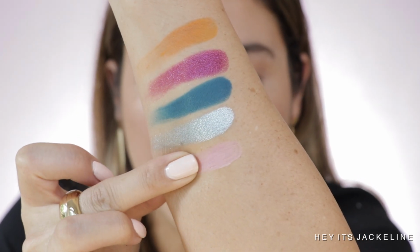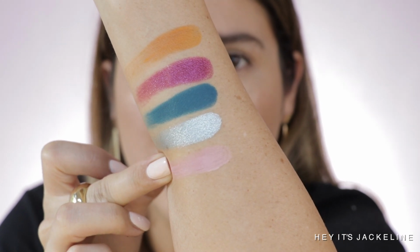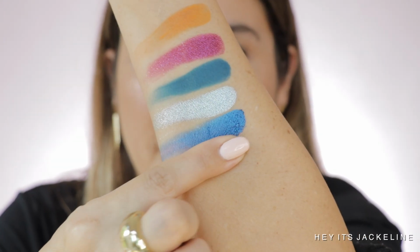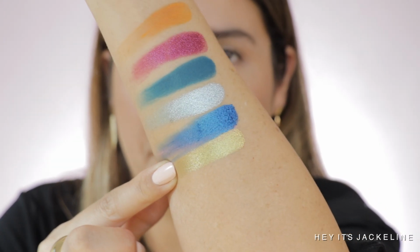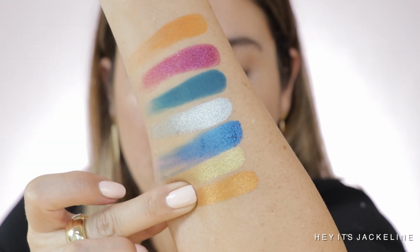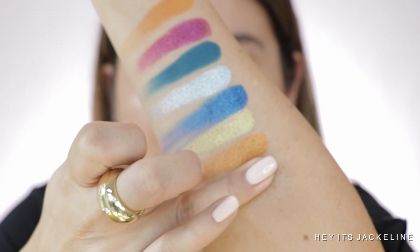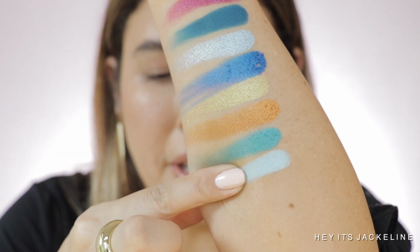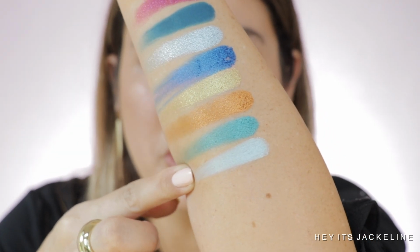Cotton Candy, ice pastel pink with a creamy matte finish. Electric, royal blue with a metallic finish. Green, vintage gold with a metallic finish. Canon, vintage bronze with a metallic finish. Flip, electric medium teal with a metallic finish. Phantomine, aqua pastel blue with a creamy matte finish.